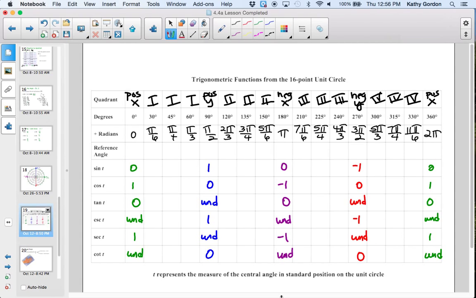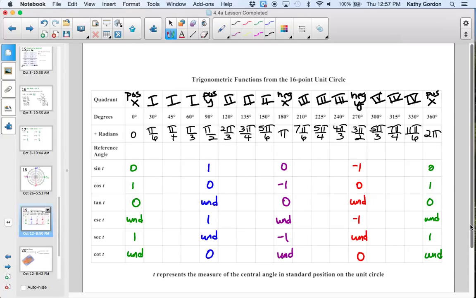But part of that is understanding how the pattern of the angles go so that you can start using that with your trig functions, because there are going to be patterns that come up with your trig functions as well. So looking at your denominator, 6, 4, 3, 2, 3, 4, 6. Noticing that the only denominators we ever get are 6, 4, 3, and 2. That there's a pattern to how they go around the circle.